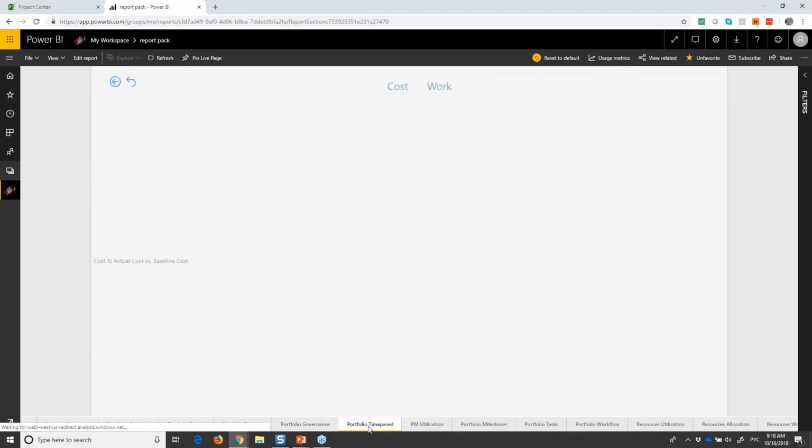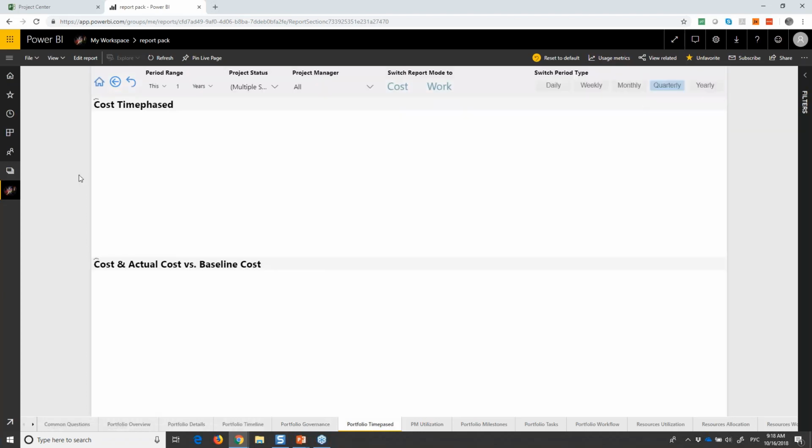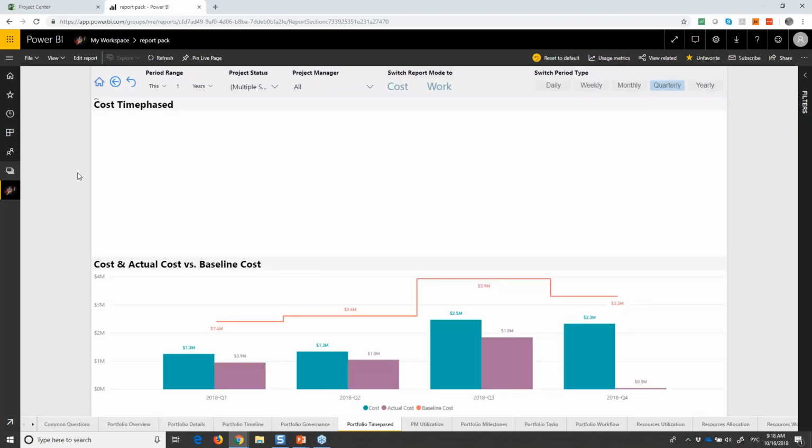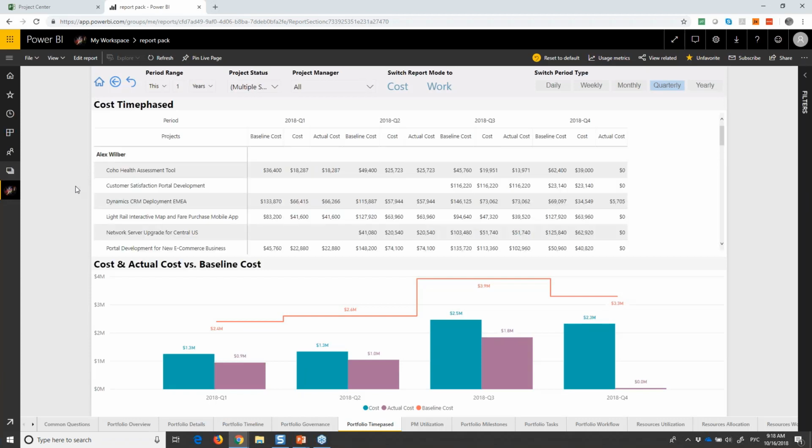If you go to portfolio time-phased information, we will have cost and work information in a more visual format, but time-phased. And here we have a slightly different switch. Instead of switching for current view like months, 3 months view, we show the way to present information. It can be monthly, it can be quarterly, it can be yearly or annually.